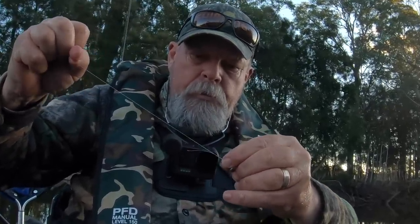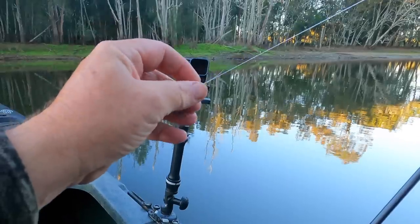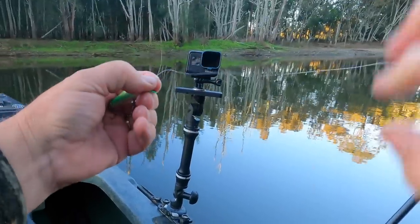So instead of sliding it all the way down, I keep these fingers there and just lock it in place, pull on the tag, tighten everything up, and there you go, you've got a little loop. Like I said, but we'll slide down.